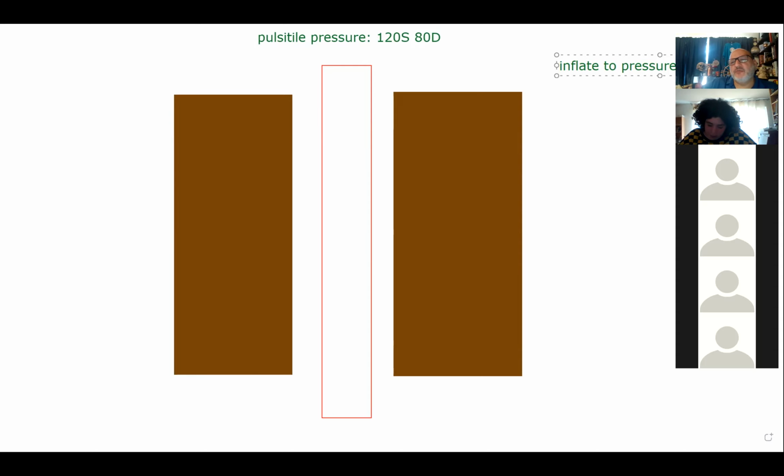Why do you inflate it to about 180? Because you need to let out some of the air. Well, what happens to the artery when you get that pressure to 180? It closes off the artery. Yeah. Exactly. At 180, notice the pressure is now greater than in the blood vessel. And as a result of that, the blood vessel collapses. We squeeze the blood vessel tight.